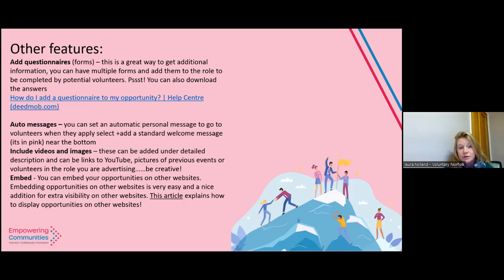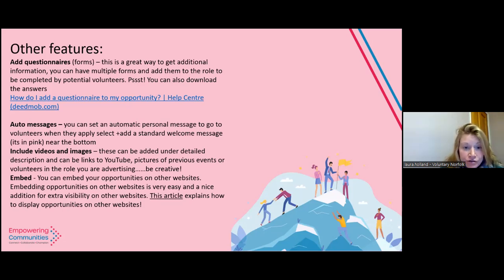So I've done a couple of test ones, especially for roles that need something specific, like a driving role. What you can do on that one is ask people if they've got access to a car. It might be that you need somebody who's got a minimum of 5 doors, so you can ask them that. Have they got insurance that covers them? When can they be available to start their volunteering role? And they can answer all of those questions before you start the conversations with them. That's quite handy with some of the driving ones, because if they've not got a vehicle that's suitable, then you don't want to start arranging interviews and that for them.